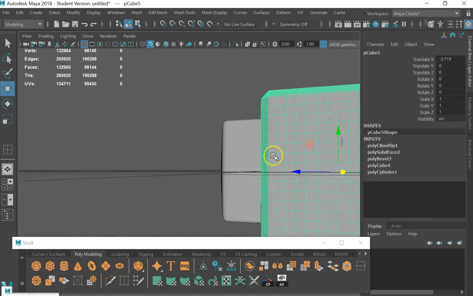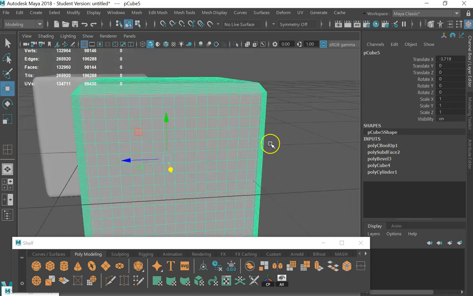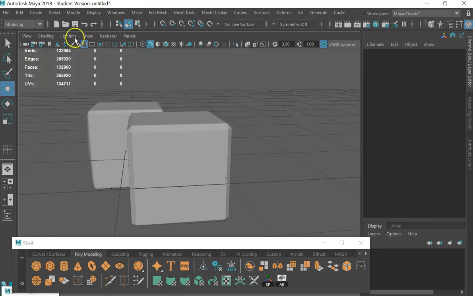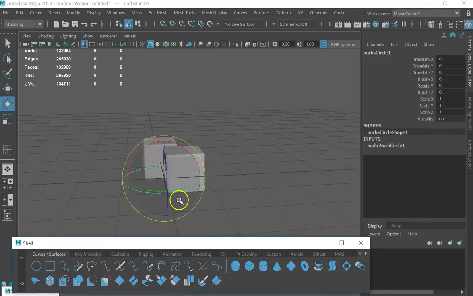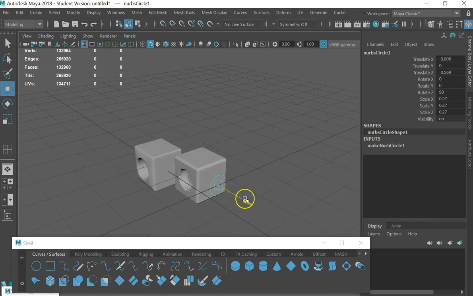The old school way of doing it, the way that I used to do it, which is something I'm just going to show you quickly and I don't expect you to do, is you create a circle like this. Keep in mind the circularized tool's only been around for one generation, so it's not widely used.